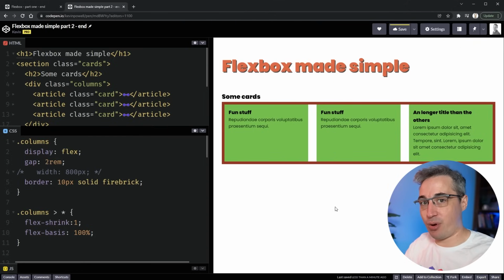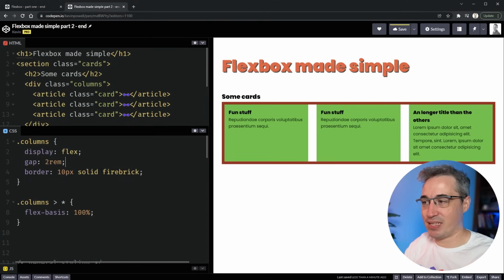Now this can get thrown off a little bit if two of your items have padding and one doesn't have padding, or if the padding is different, because of how the algorithm works and it's really based on the content size, not including your padding. But if all the items are the same, you should end up with equal columns with either one of these, doing a flex basis or width of 100%, or of course using flex 1 like we saw as well. We're going to go from this example here, and then we're going to jump back to the other example with flex direction to really understand what's happening.